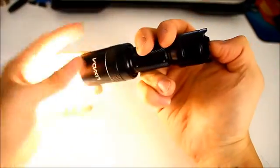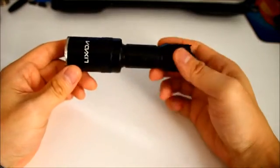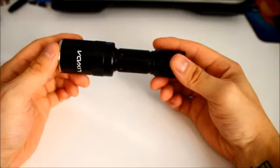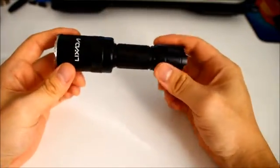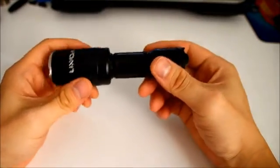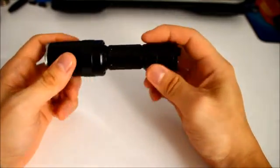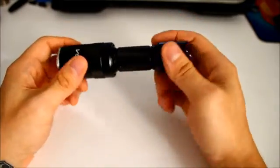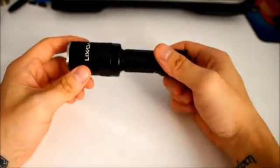Well, let's go over just some pros. It's a very well built flashlight. This retails for about $10 and some change at TOMTOP. So for 10 bucks you're getting a pretty well built solid flashlight, and it's got really smooth anodizing. The machining is very clean. There aren't any machining errors on this that I could see. I kind of disassembled it and looked inside, and it's very well done.